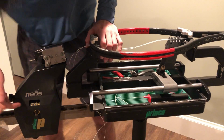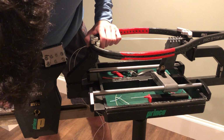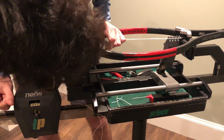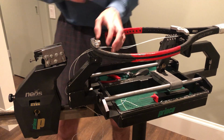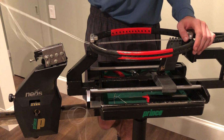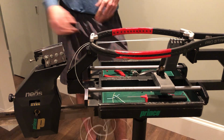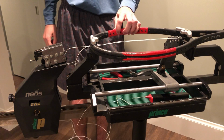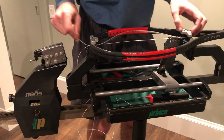At any rate, we're going to find our tension. And generally, I think 55 pounds is good. I'm just saying this for demonstration. It's just an old racket I've had lying around. 55 pounds used to be the middle. People are swinging their rackets lower and lower, so now people are saying 50 is the middle. With this kind of string, I'm going to do 55. If people come to me and say, I want my racket restrung, and I don't know what tension to use, I'll generally do it at 55.